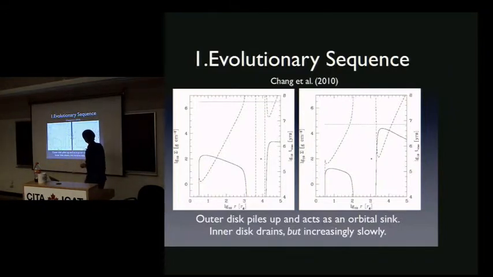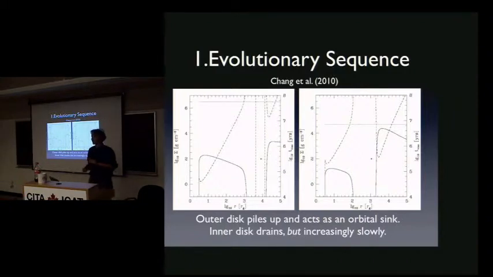But in fact, the viscous evolution of this inner disk is actually slowed down because, assuming an alpha viscosity, as you reduce the surface density you change the temperature of the disk, the viscosity changes, and you actually slow down the viscous evolution. So as the mass in the inner disk becomes very small, the viscous times become increasingly longer and longer. And what Phil found in this evolutionary sequence is a sort of tracking solution where the viscous time of this inner disk adjusts to the actual coalescence time, essentially, for the secondary.